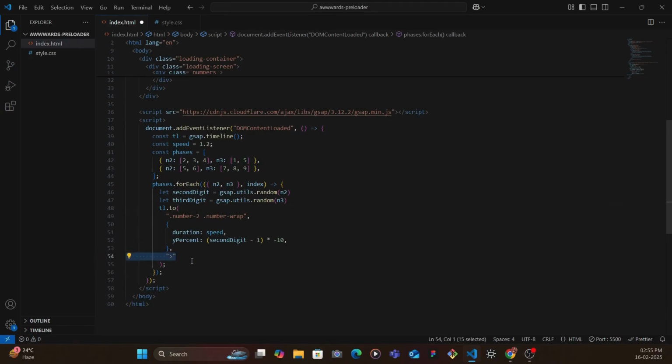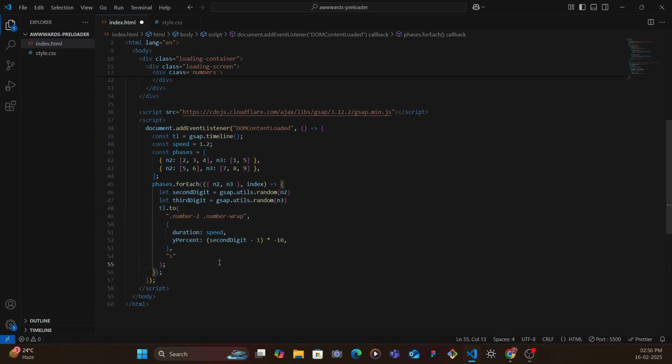When the loop runs for the first time, this is going to be the first animation, but when the loop runs for the second time, there would already be one animation. So this won't be the first animation anymore, and we want this to trigger only after that ends. So we have the first step ready for the number 2.